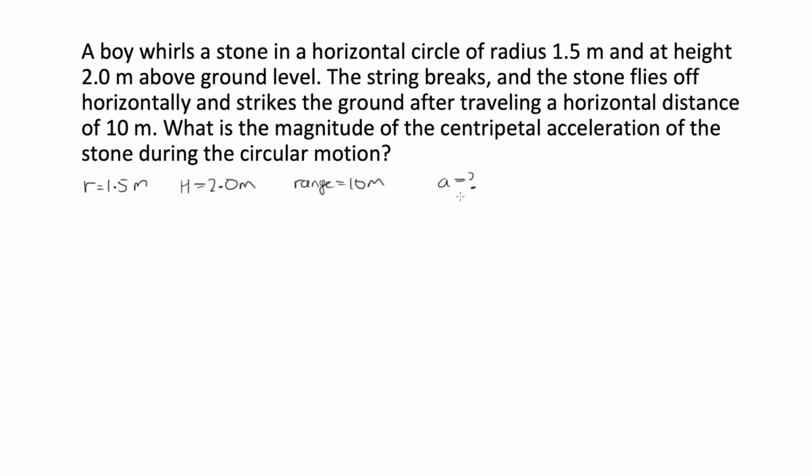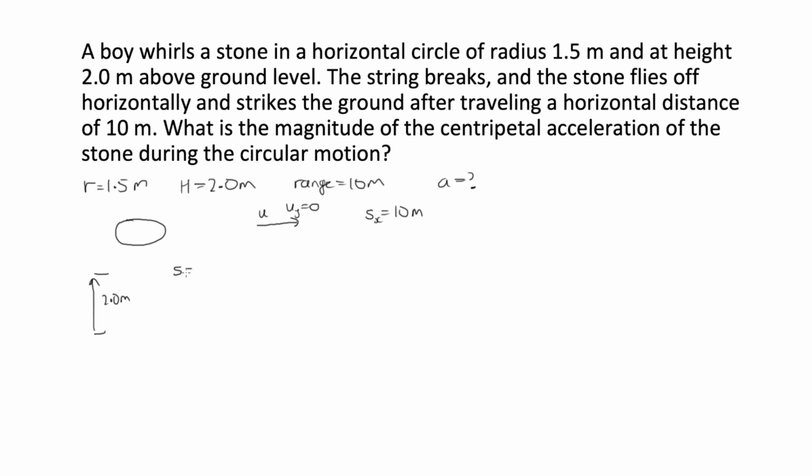Okay, so this question combines circular motion and also projectile motion. So what we'll need to do is kind of work backwards. So the stone is undergoing circular motion, then it flies off with some initial horizontal velocity only. So we know u_y is equal to 0. The vertical initial velocity is 0. And it travels a horizontal distance of 10 meters. So we can use this distance to work out the initial horizontal speed if we knew how long it took to get to the ground. So to work out how long it took to get to the ground, we can use the fact that it started 2 meters above the ground to calculate how long it's in the air for.